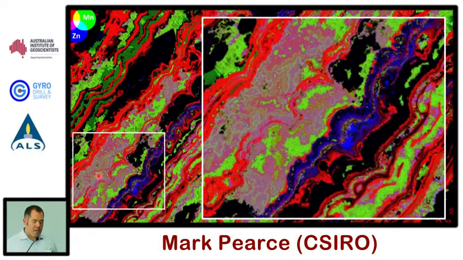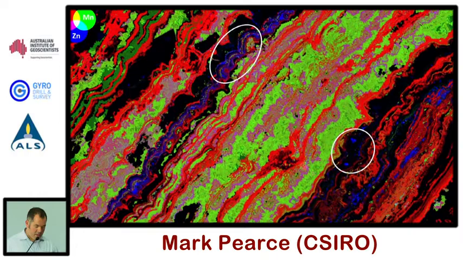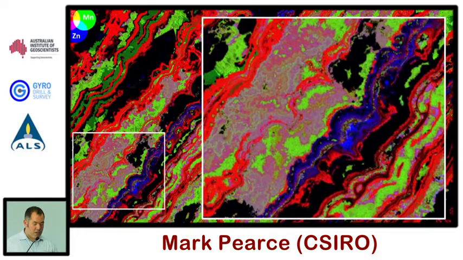And when we start thinking about this system, initially it was thought to be a kind of SEDEX-y layered system, and these collar-form textures would suggest that. But if I just flip back, the growth inwards of some of these carbonate phases suggests that there has been significant modification and replacement, and that actually there's been zinc mobility, because zinc here is shown in blue, iron is red, and that makes this purple. So these carbonates are actually zinc-containing carbonates as well. So we can really start understanding some of the paragenesis here.